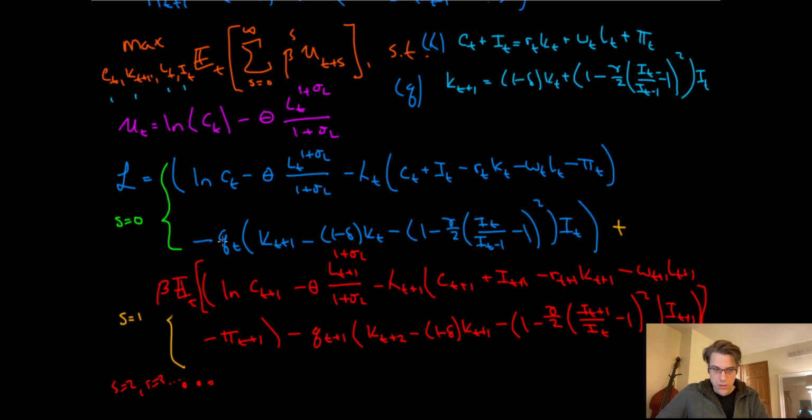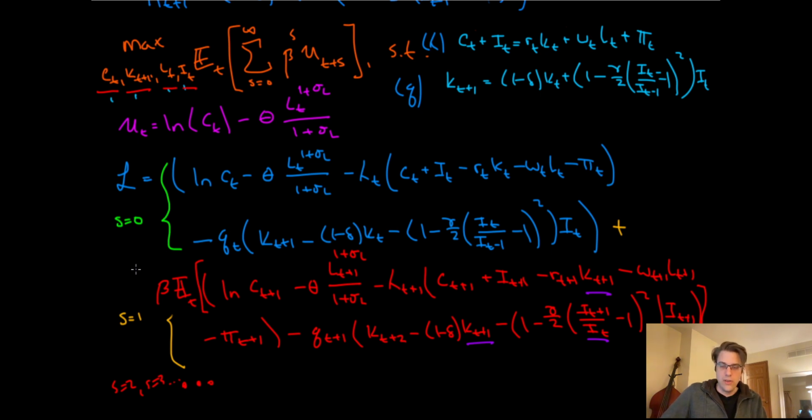But you should be able to see that there won't be any terms that we care about. We only care about c_t, k_t+1, l_t, and i_t. And we care about this s equals 1 case because we can see that there's some k_t+1 here, and there's some i_t here. There's also a k_t+1 here. So we care about this one. We see some control variables in this one. But if we step this again, if we look at s equals 2, this k_t+1 would be k_t+2. We don't care about k_t+2. And this i_t would be i_t+1. We don't care about i_t+1. So we can stop here. Okay, so this is our Lagrangian.